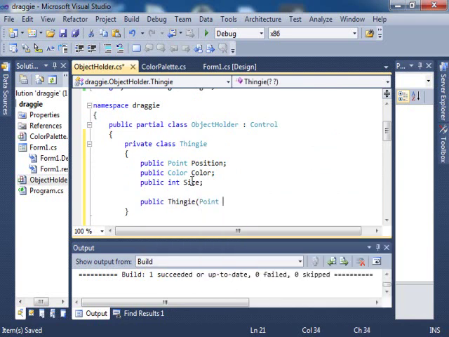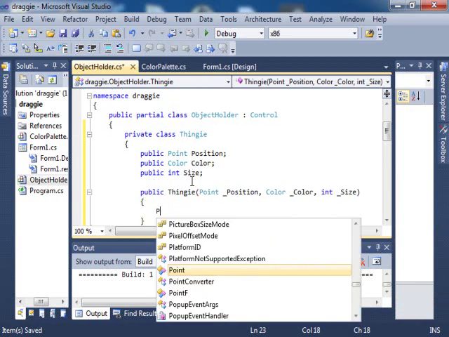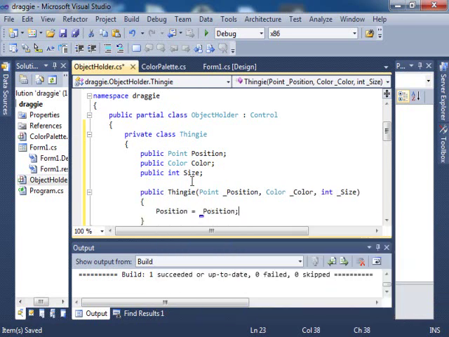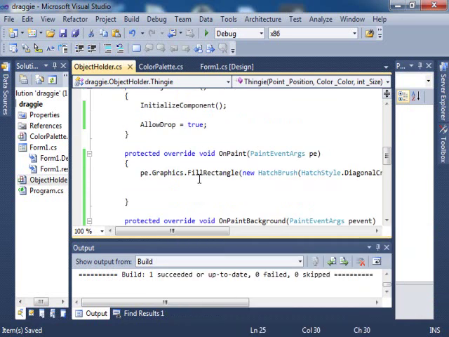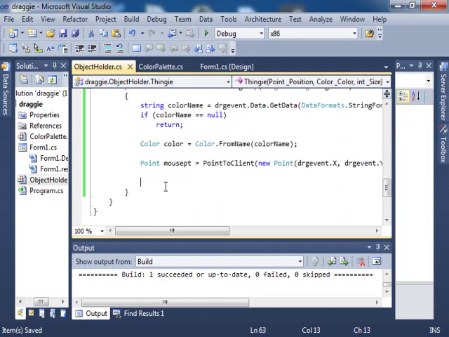And in the constructor, we'll accept all of those items and initialize. And I'll set the size to be random, so we'll just make a little random item thing.